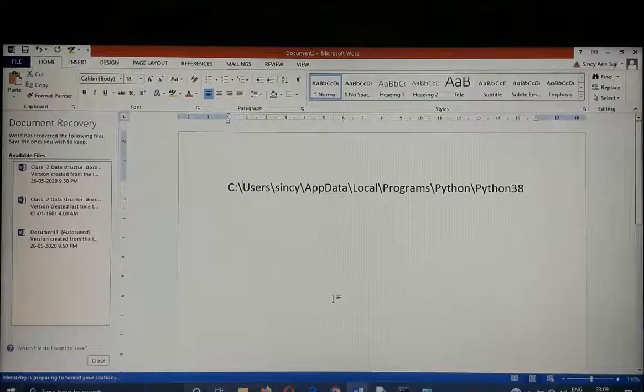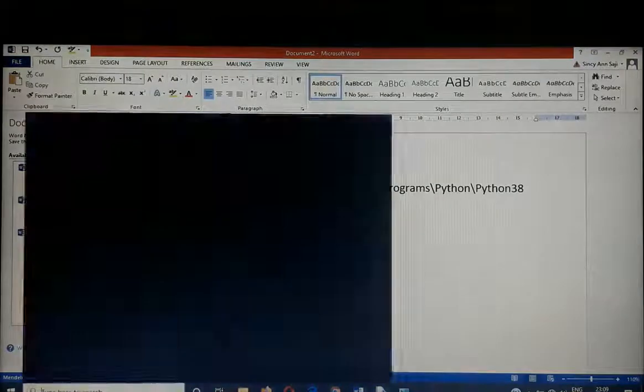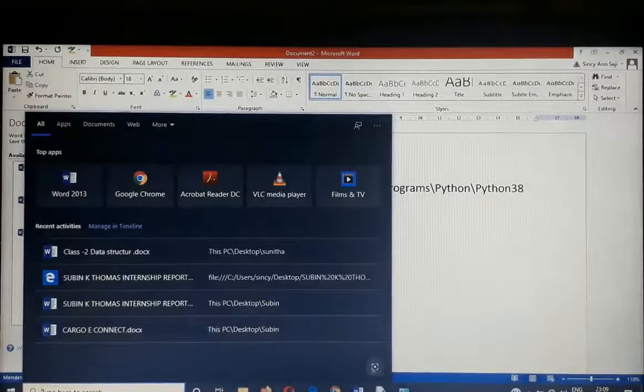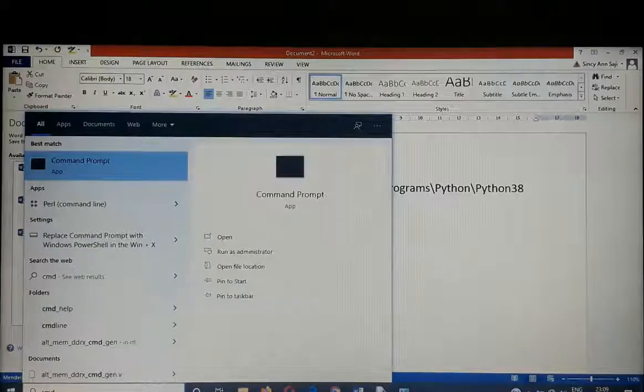Next step, you have to open the command prompt. Here it's already open. I'll close it and I'll show you how to open the command prompt. I am going to type CMD. In Windows 7 you will get the command prompt from the start button itself. So I just typed CMD in the search box.